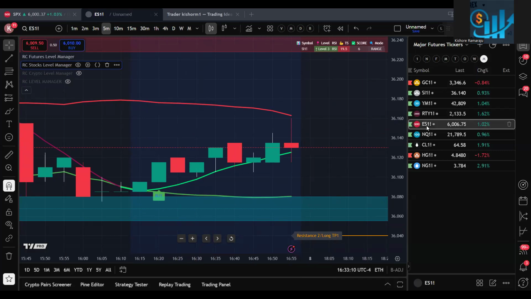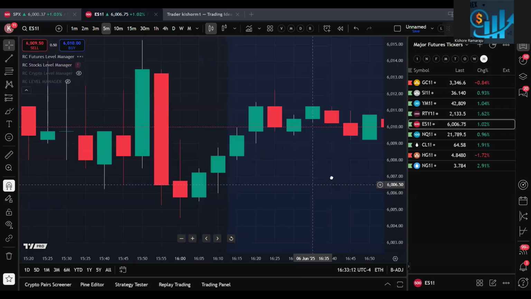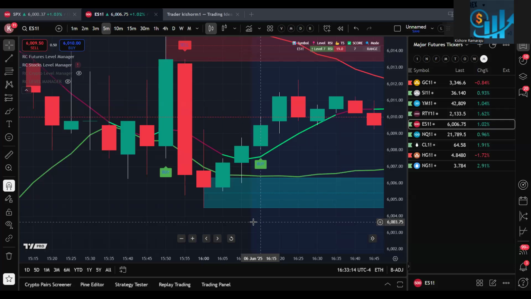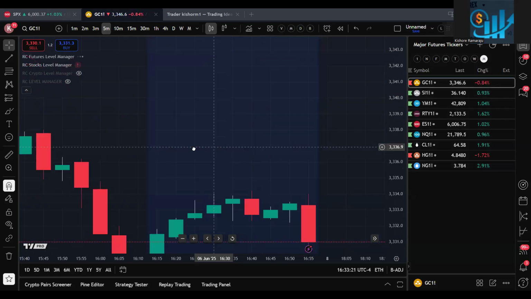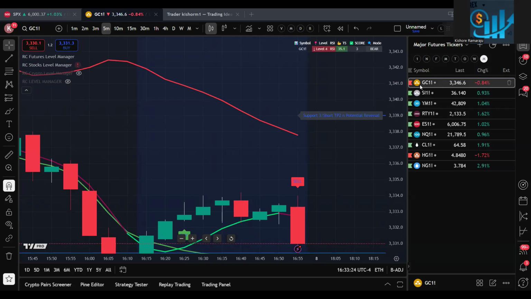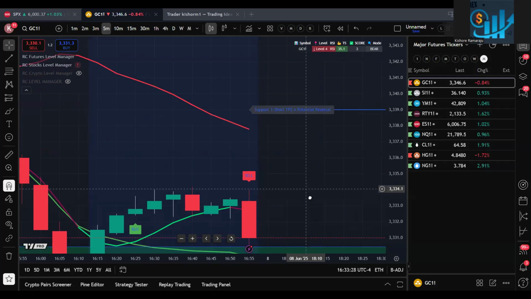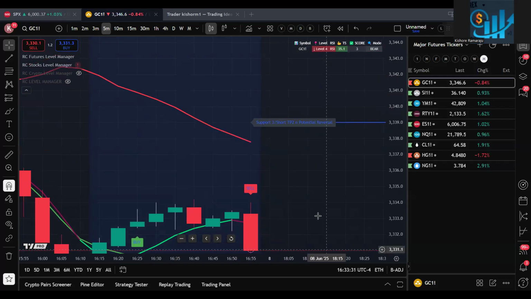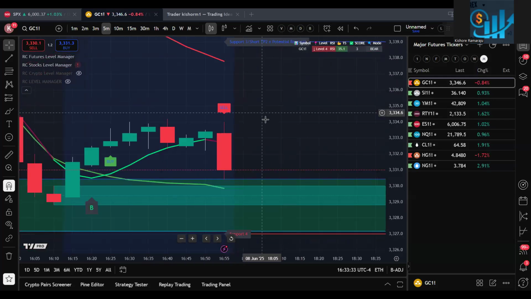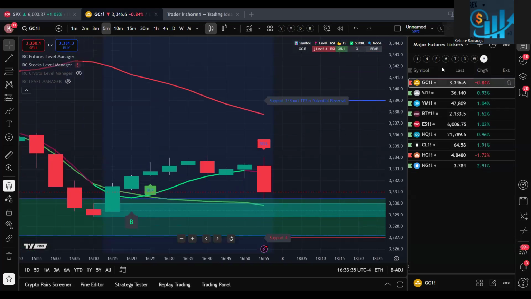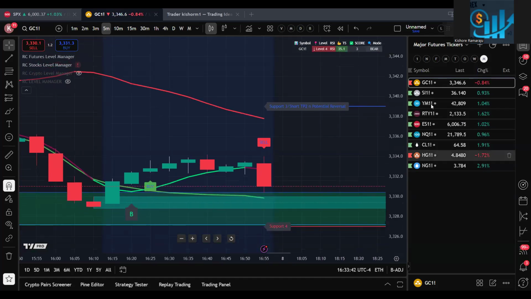For example, tomorrow, let us say we get a nice buy signal. Then you can do bull put spreads. You can make $200-300. Or on GC, let us say you get a nice swing sell signal. You buy the GLD puts, or you can do GLD bear calls. You will make nice profit. So not only with futures, you can use the same levels, which will help you to take stocks, options, futures in different ways. So that's it, everyone.